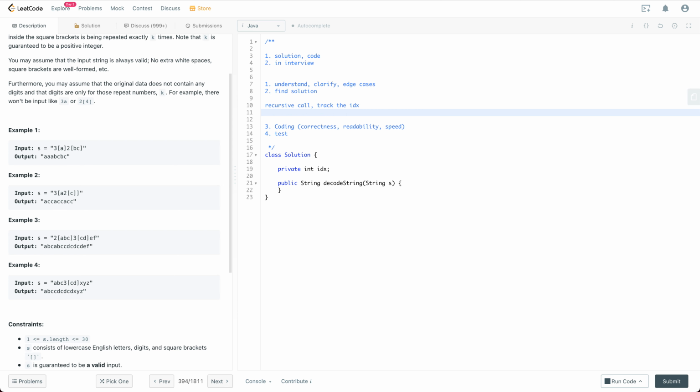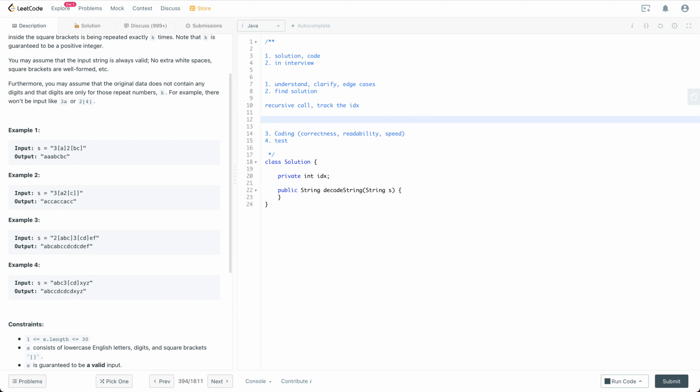The runtime is quite tricky to analyze because there could be multiple layers. For example, let's say we have 3[a2[b2[c]]]. It could be quite complex because it really depends on the input string.